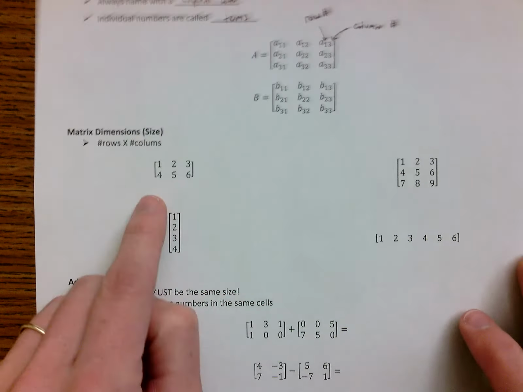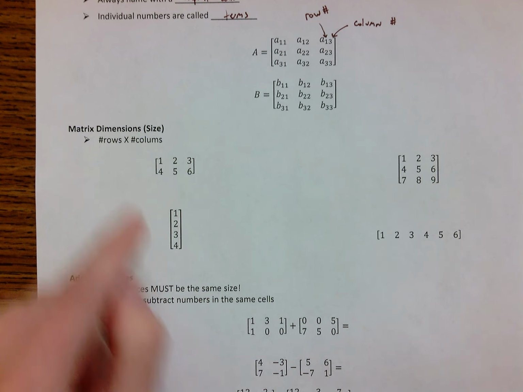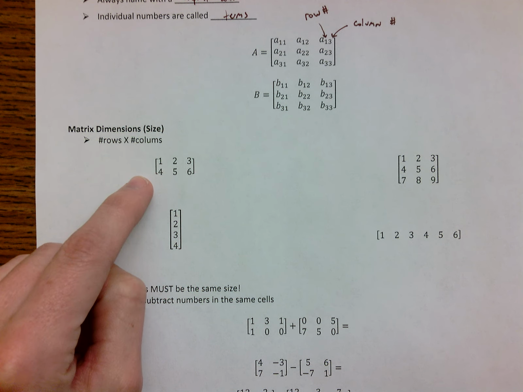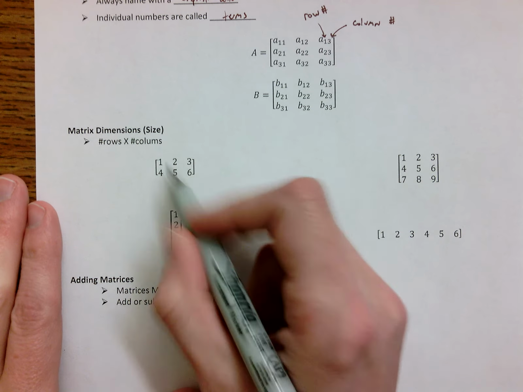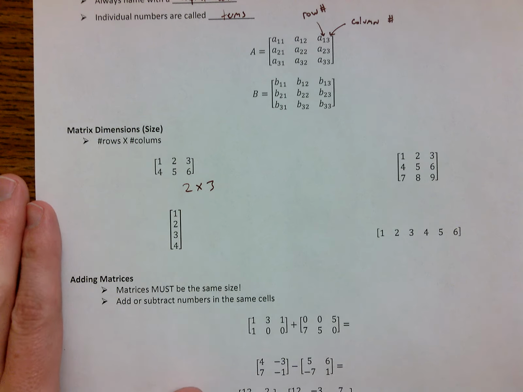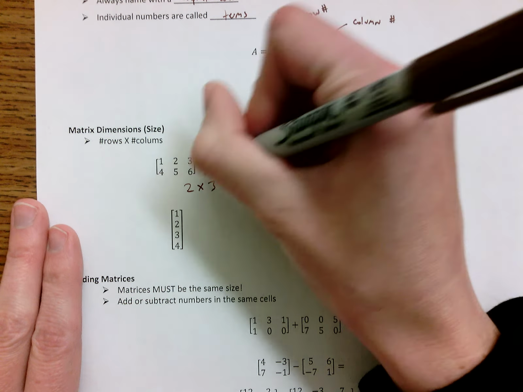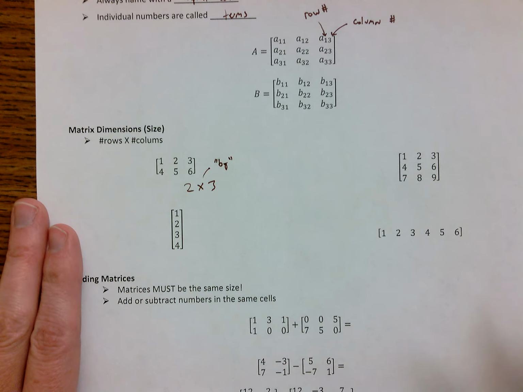Similarly, when we talk about matrices, we talk about the size of a matrix, which is an important thing to talk about. There's certain things that only work when your matrices are the same size or when certain parts of their dimensions are the same. When we name the size of a dimension, it's just the number of rows by the number of columns. So this one has 2 rows and 3 columns. So we call this a 2 by 3 matrix. That's how you'd write it, but when you say it, you say the word by. So it's a 2 by 3 matrix.